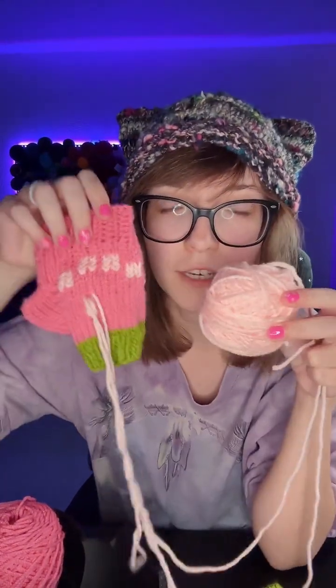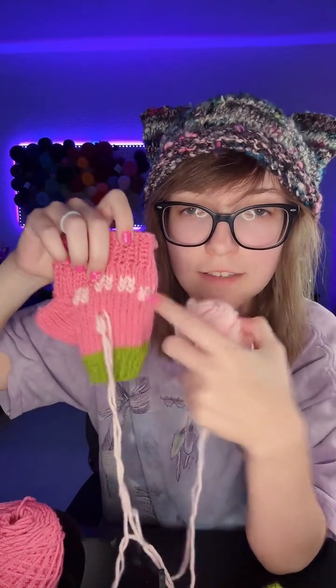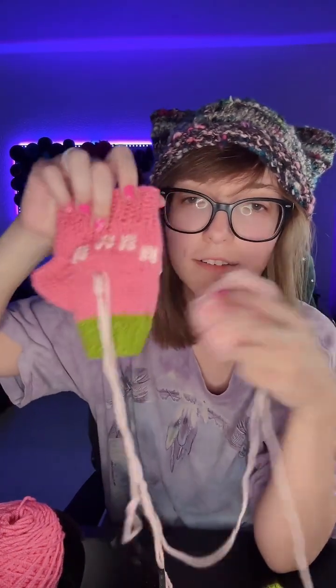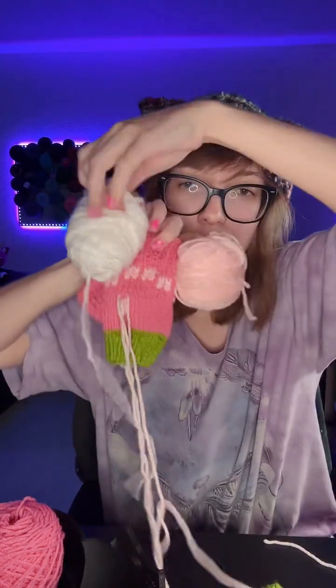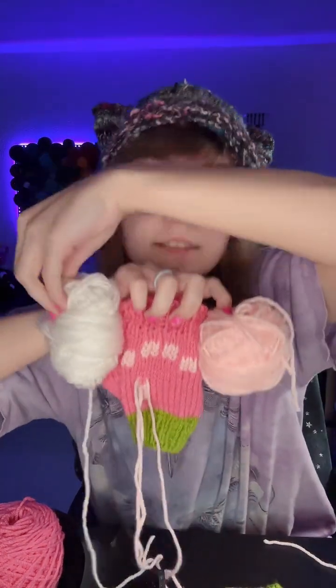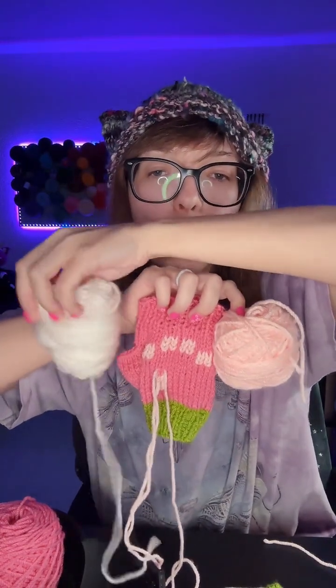I feel like with the toe bean pink, it needs to have its own color behind it to be able to really tell that it's pink. Like, if I hold these up next to each other, can you even tell that these are the same color as this? I feel like it's so unnoticeable versus white. I guess that on camera, that does look a little brighter than white would, but it's so subtle that it's probably fine.